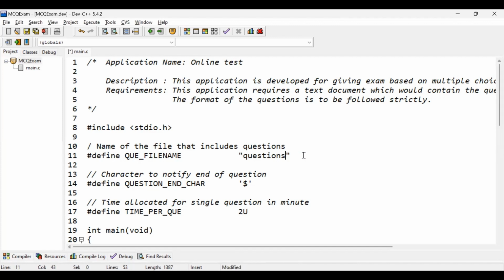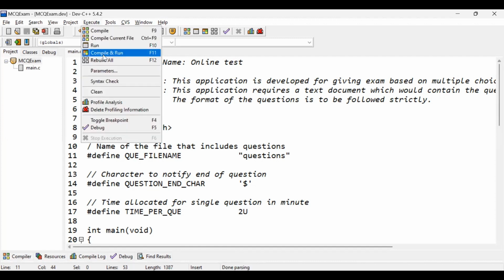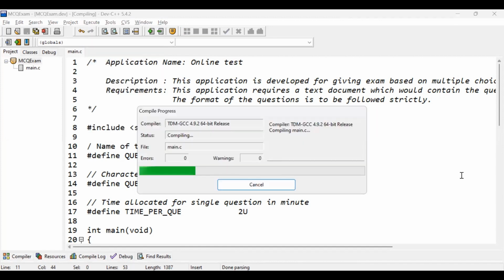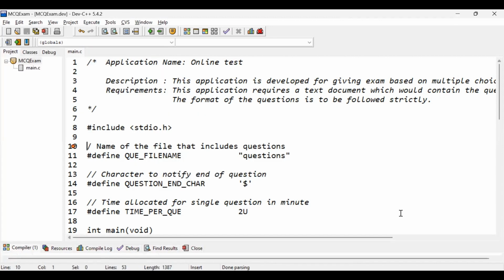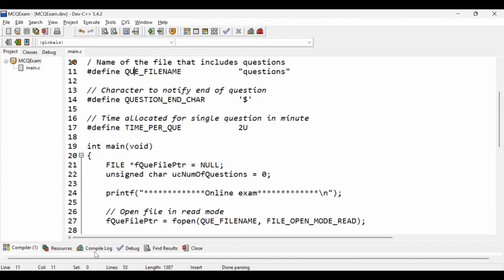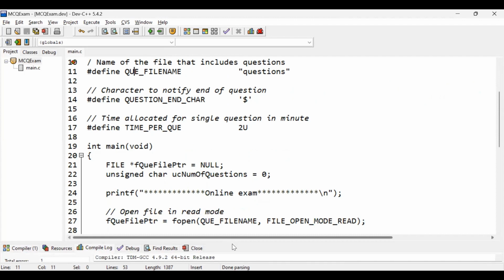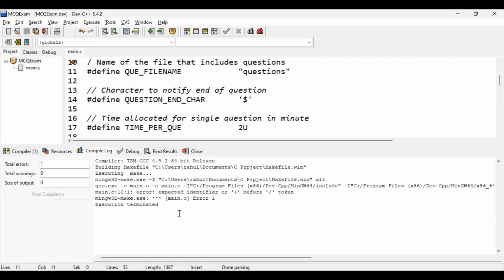I will remove the extension, because I have copied the text file. Compile and run. What is the error?